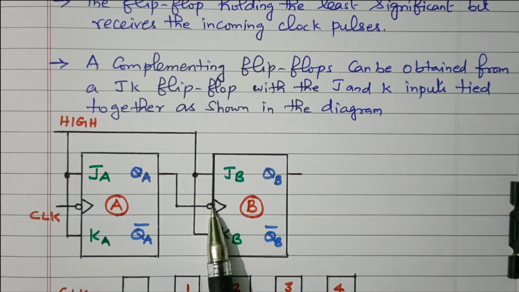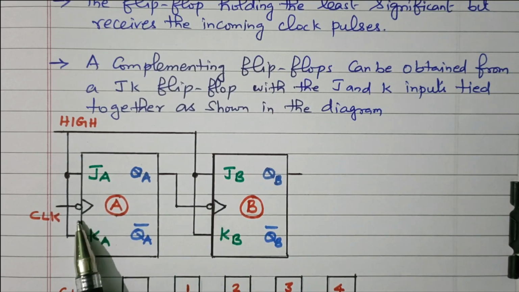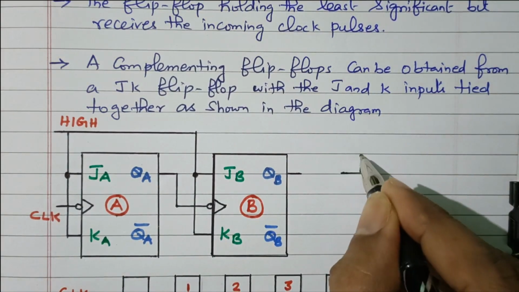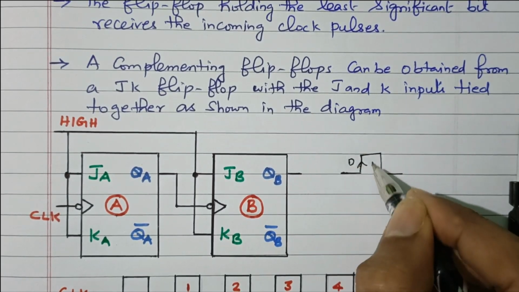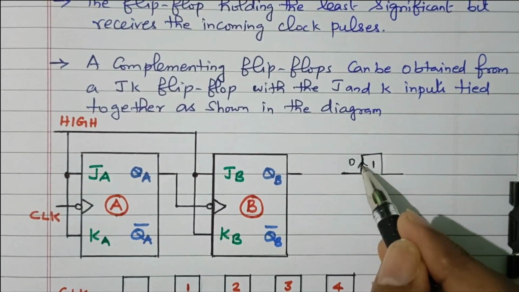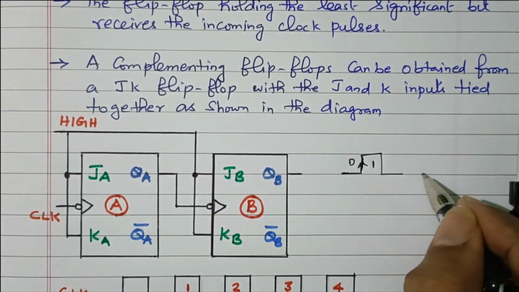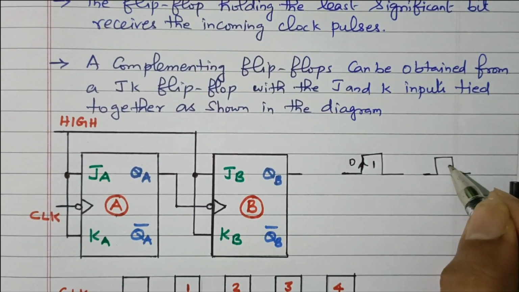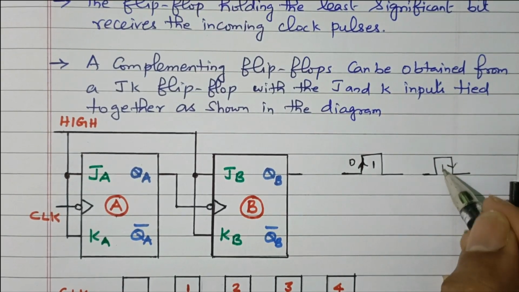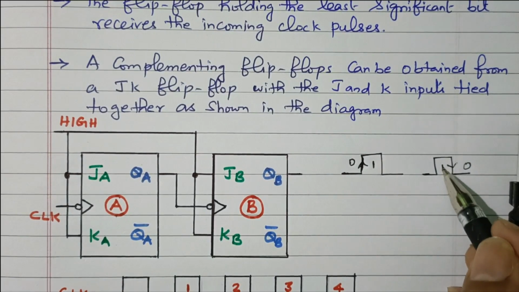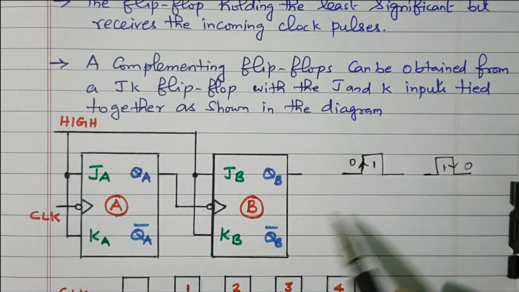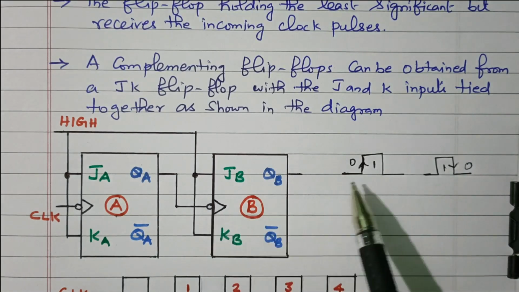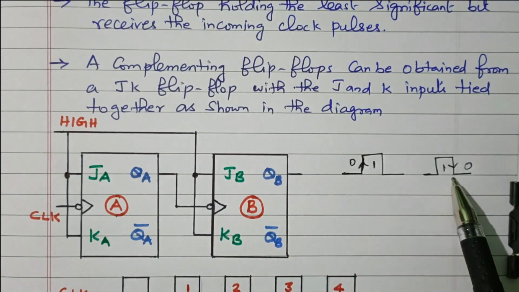So what happened? It is inverted. We know that this is a negative triggered clock pulse, right? We'll see what is meant by negative triggered and positive triggered. This is positive triggered, changing from 0 to 1. Every rising edge, the state will change. This is negative triggered, that is during the falling, from 1 to 0. The clock pulse changes from 1 to 0 during the falling edge. This is called negative trigger. So this is coming under negative trigger, inverted. This is positive triggering, this is negative triggering.